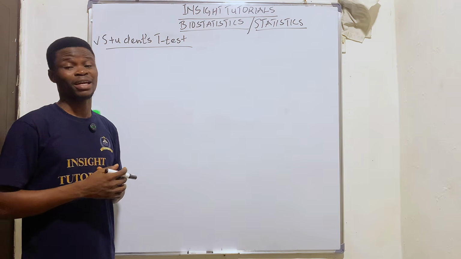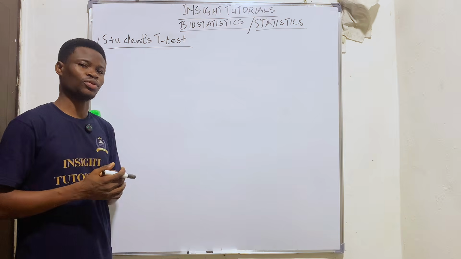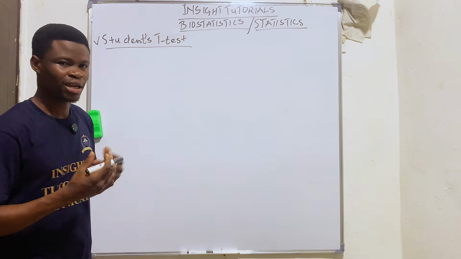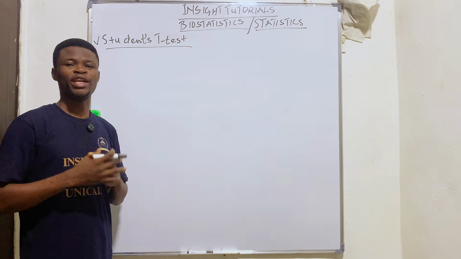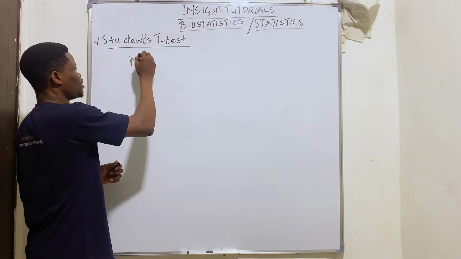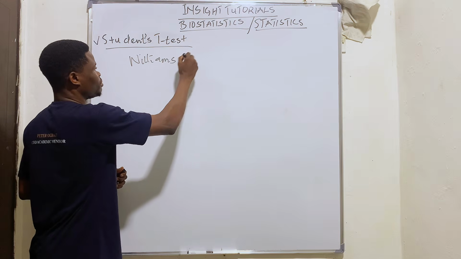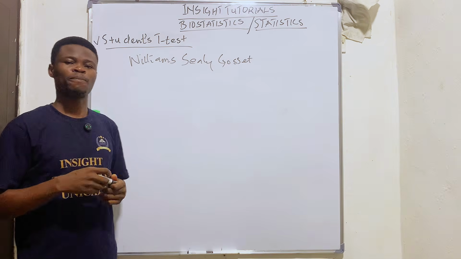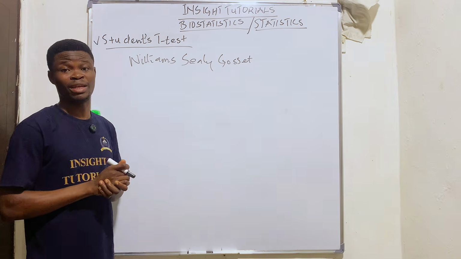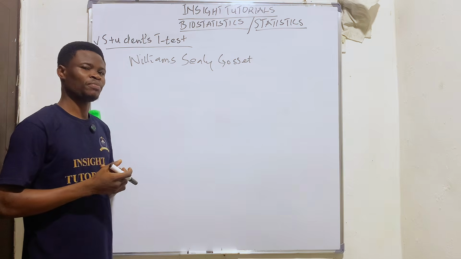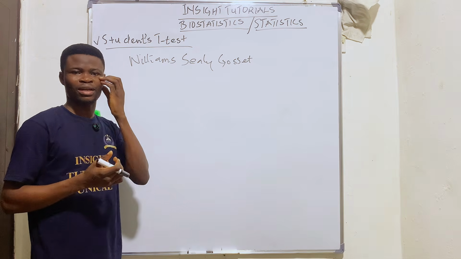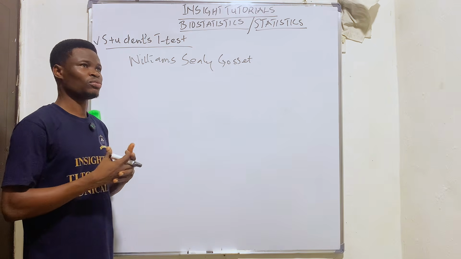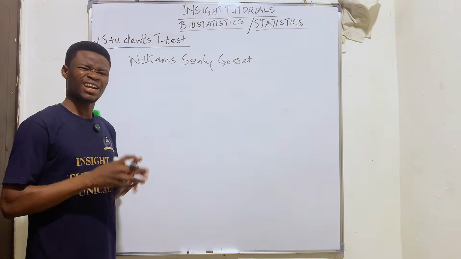All right, so like I said, we're going to be starting with the student t-test. Most of us have been asked, perhaps have thought, what is the student t-test? So it happens that the student t-test was an idea that was conceived by an English statistician by name William Seeley Gosset. So William Seeley Gosset was working under the Guinness Brewery Company then in 1908. And he actually carried out a test to analyze small samples, all right? Small samples in a company. And then he carried out that work.